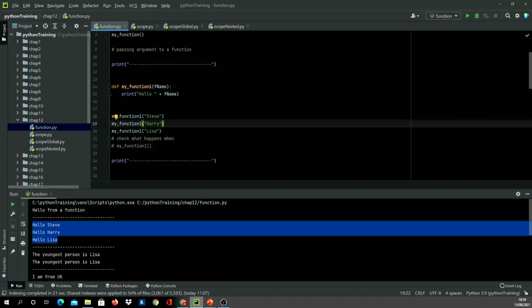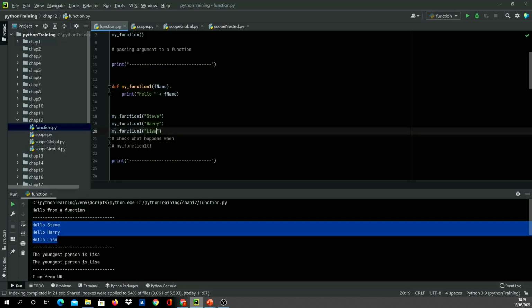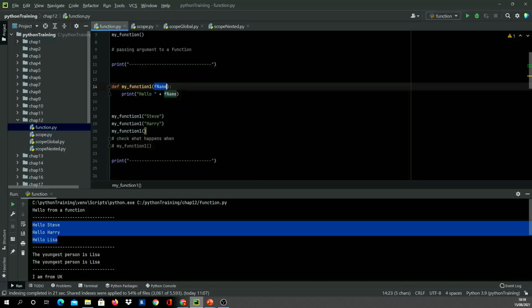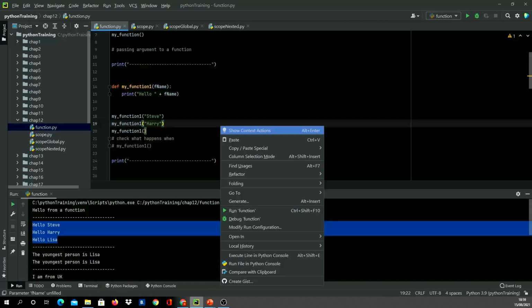Now let's see what happens if I don't pass anything. So let's see if I do this. I'm not passing anything. I'm saving this file. So what should happen here? Because this function is expecting a name, but I'm not passing a name. Let's see.